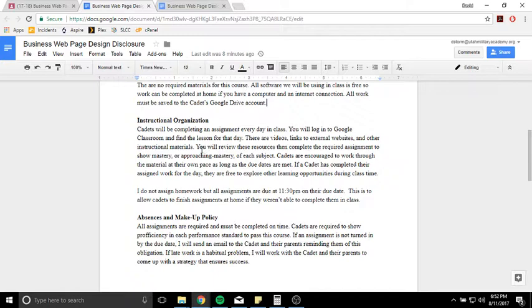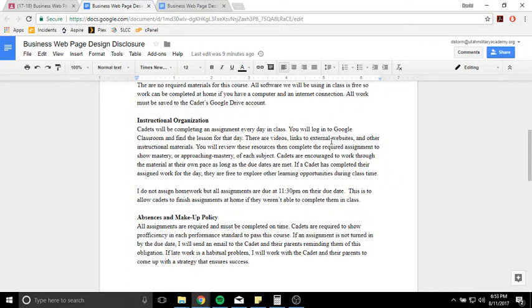We focus on one or two smaller concepts every single day and give you little bite-sized assignments so that you can complete them quickly. I don't want to give you a lesson that covers a huge amount of detail in just one class period and expect you to keep up. So I've chunked it into smaller pieces. Each assignment is built for you to show me mastery or approaching mastery for every subject, meaning you can actually do the things I'm asking you to do.